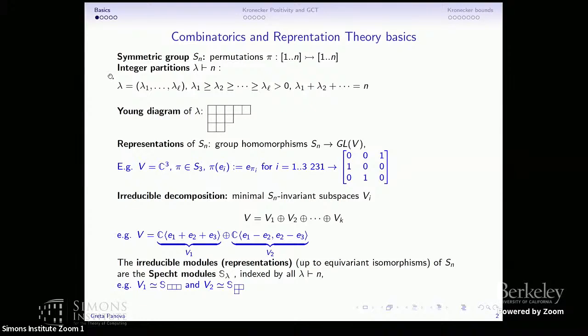And this is classic, these are classical 100-year-old results that we know how to characterize these irreducible representations of the symmetric group, and actually also of the general linear group, using exactly these partitions. The irreducible representations of the symmetric group are in one-to-one correspondence with the integer partitions of n, and in particular there is a way of identifying them: the trivial representation is just the one-row partition, and this one here is the partition 2, 1. So you should trust me.